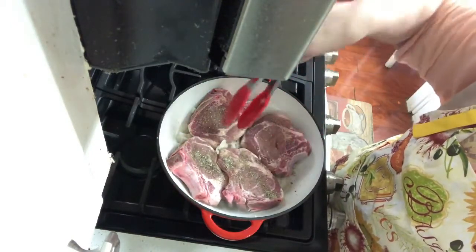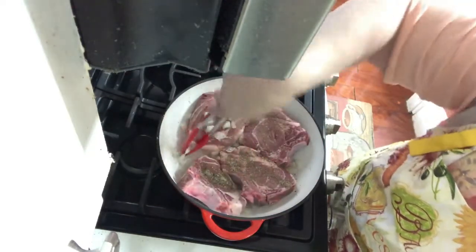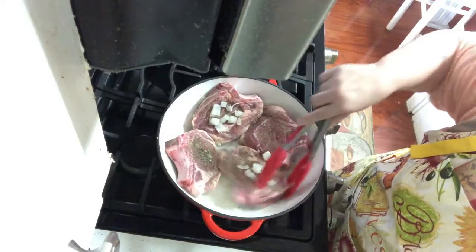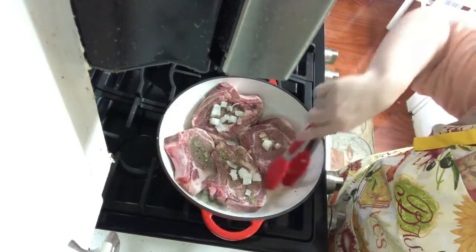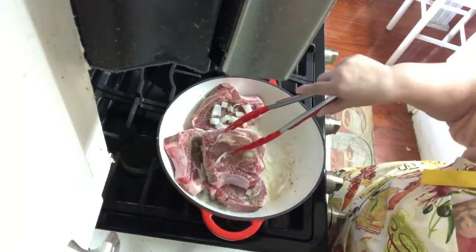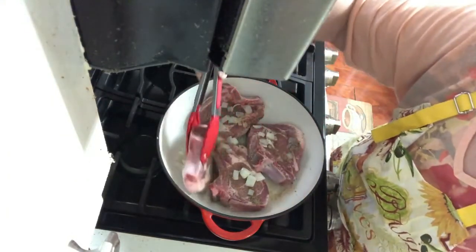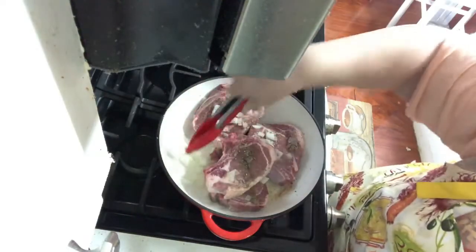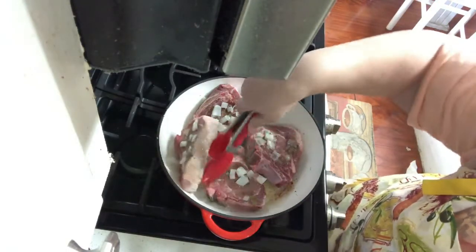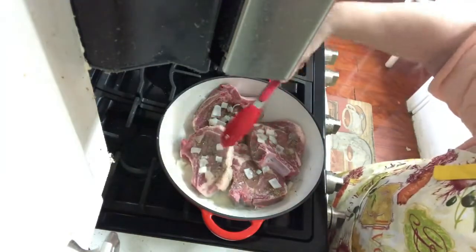See, it's not going to take this long, and the onion, I'm going to get some of that onion and put it on top. I don't want all of the onion to get so cooked that it becomes crispy. That's not what I'm looking for. But hey, if it happens that way, then I'll say that's what I was looking for, right? We'll put some of that on top. That way we can have some of that onion goodness on the bottom and on the top of these. Okay? So we're just going to let these cook. These are so big, it's almost a little bit hard to handle.